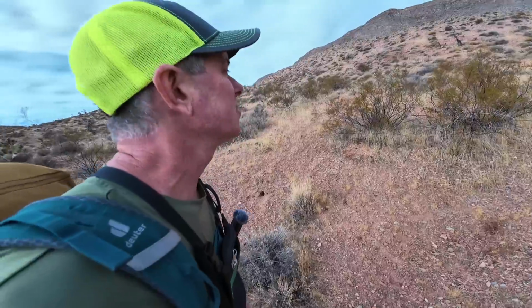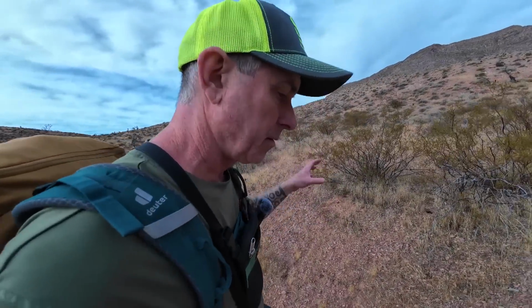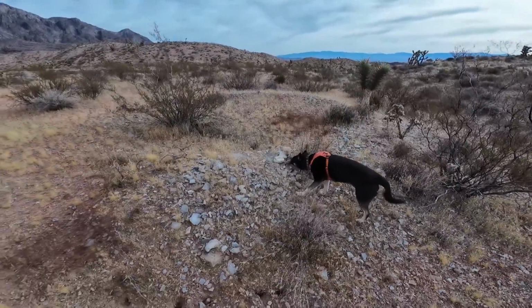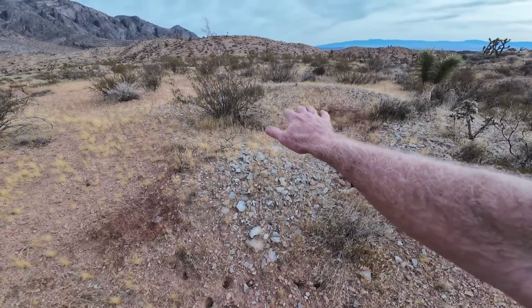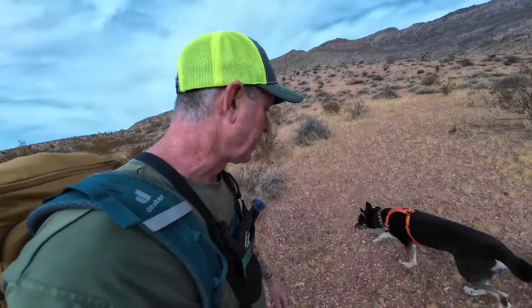The Pima have a video of them actually doing an agave roast in a traditional way, and it's just absolutely fascinating. Now, I think this is the only pit in this general area, but a lot of times there's more than one. The way I'm thinking about it from my previous experience in finding these is that the pits would move because it took a lot of resources to fill this thing up and do the cook. So once the resources were kind of used up in the general area, then another pit would be created at some other distance. And sometimes these are actually fairly close. Anyway, that's what I've noticed, and that's just my own speculation.